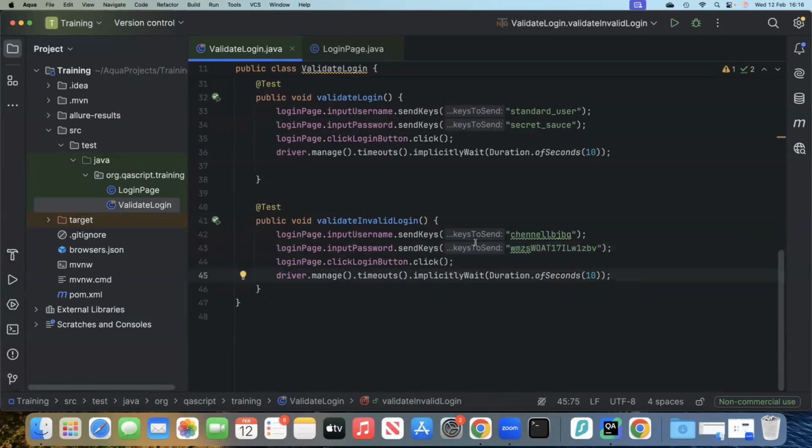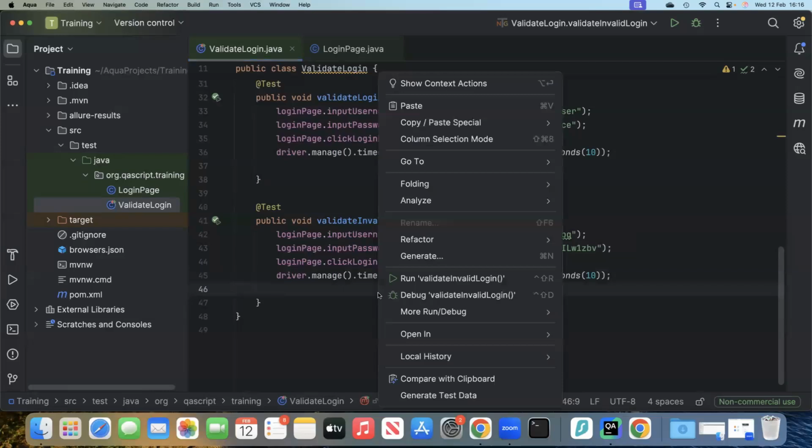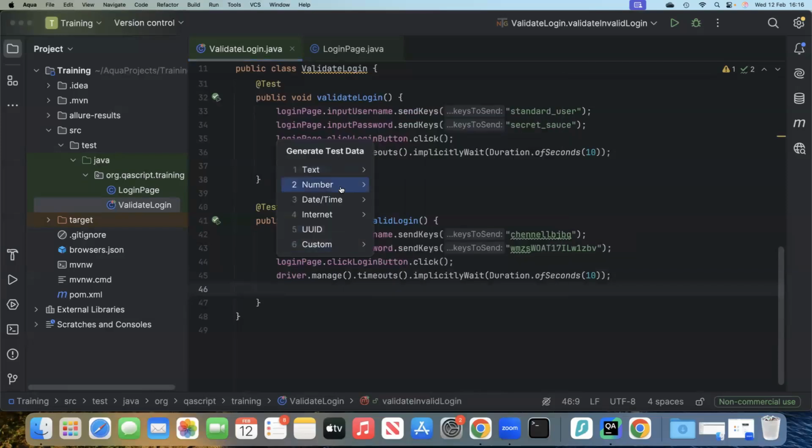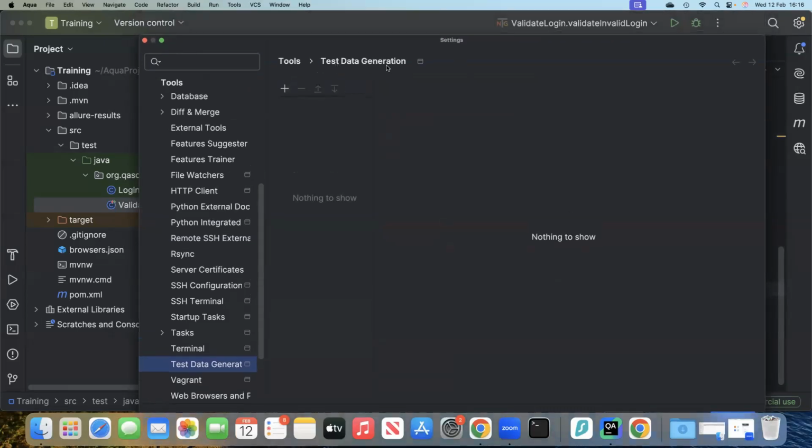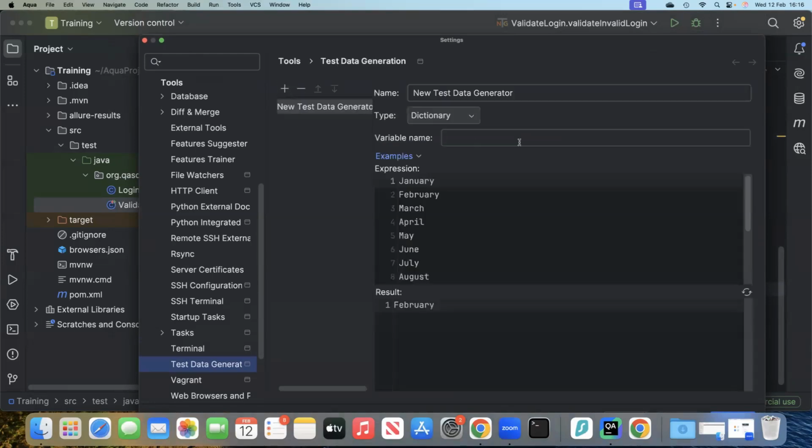Now, another important test data type which we discussed is the custom test data, right? So let's look at how we can generate the custom test data. All the remaining test data can be generated right from here, but for custom, we need to go into configure custom data generators. And from here, we have to add some custom data generators. Okay, so you have to click on add.